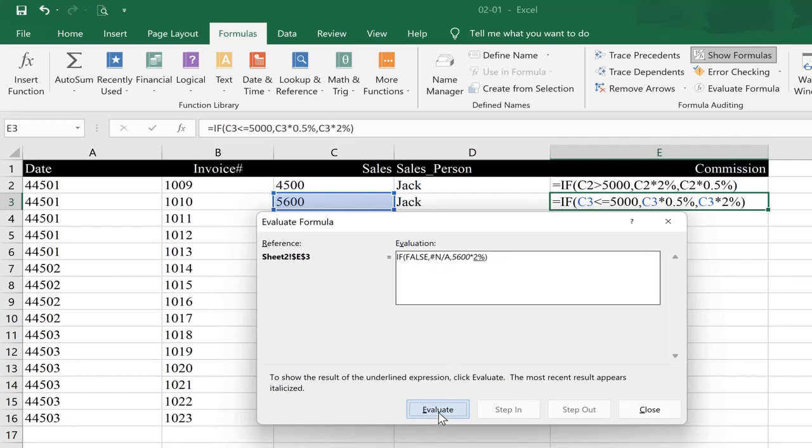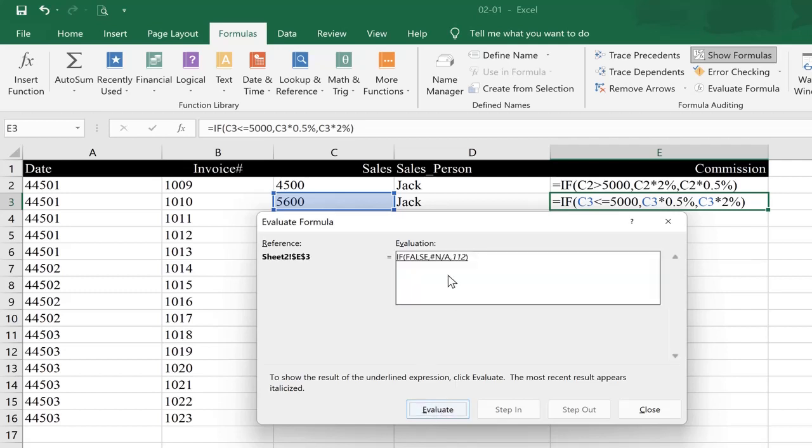Again click Evaluate. After the comma, the next section is not applicable. That means MS Excel will skip this part. This part will not be calculated. And now C3 has been replaced with 5600 times 0.02, that means 2% of the sales value.